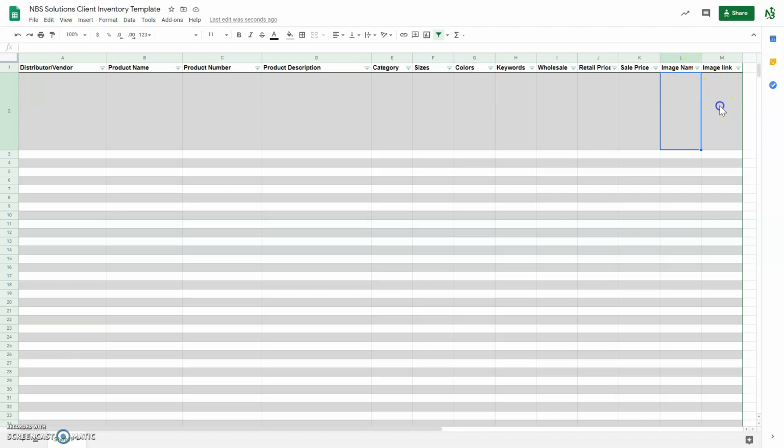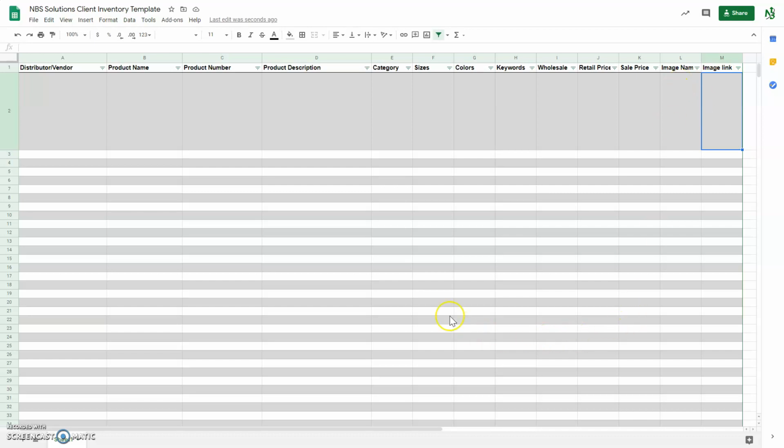And then the image link is whether it's on a Google Sheet or whether it's on a Microsoft Excel, or saved in like a Dropbox, you want to get the hyperlink to that particular image and paste it in this column for reference. So that is how you complete the inventory sheet or the product categorization sheet.